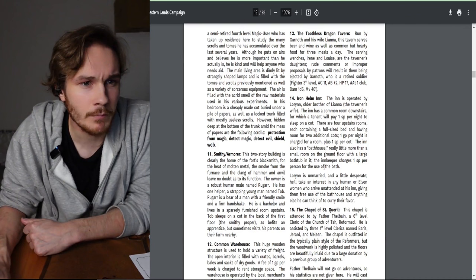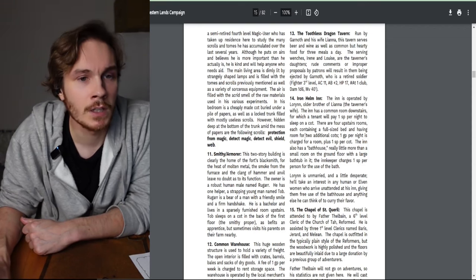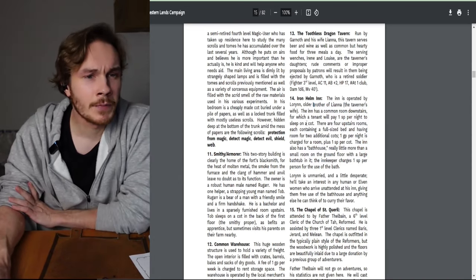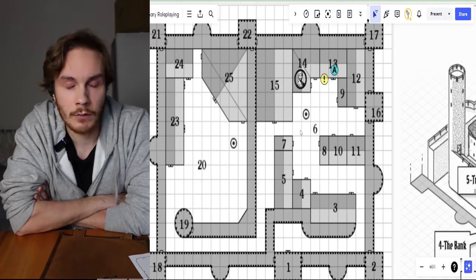Okay. The inn also has a bathhouse. Really little more than a small room on the ground floor with a large bathtub in it. The innkeeper charges 1 silver piece per person to use it. Okay, I think that is enough information. So we know that this Lurin is the owner of this inn, but we don't know that, of course, yet.